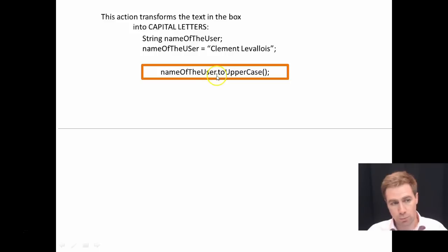You write the name of your box, you write the dot, you might wait 1 second, and you see a menu opening with a list of actions that you can just scroll and select. Or you can type it by yourself. That's what I did here in PowerPoint. I just typed toUpperCase. What it's going to do is transform whatever is in the box into capital letters. So after that, we should have Clement Levallois in capital letters in the box.